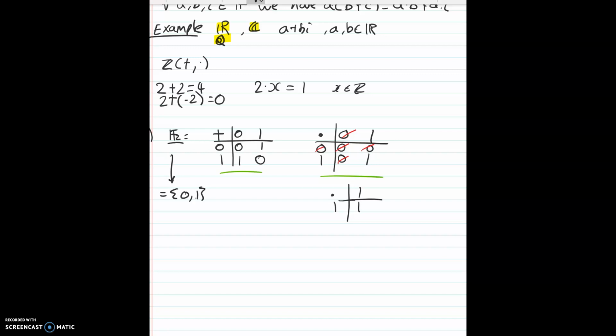But if you take an integer such as 2 and you multiply it by another integer, there's no integer x such that 2 multiplied by x gives the identity under multiplication, 1. And let me just remind you, 1 is the identity because when you multiply any element of the integers by 1, you get that element back. We all know that, it's taken for granted, but it's an axiom.